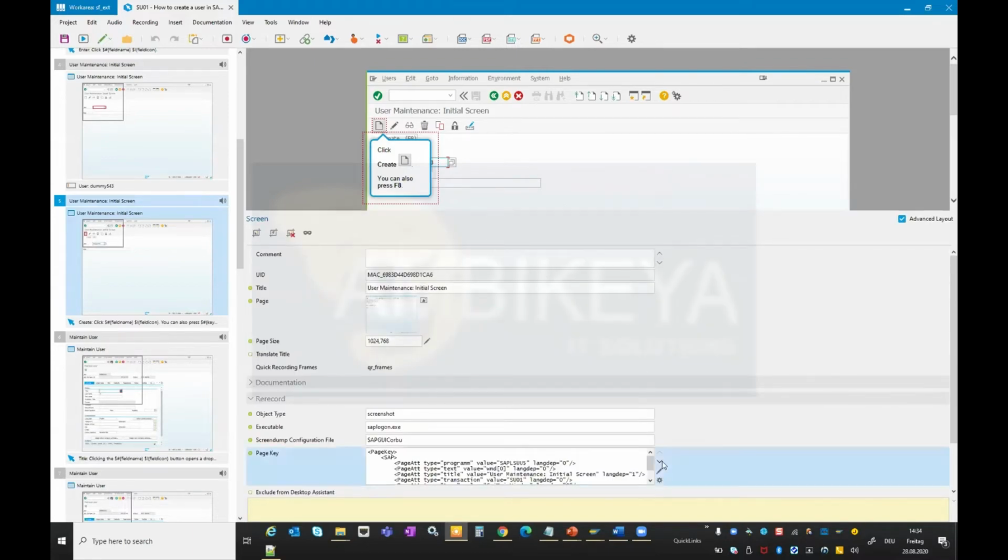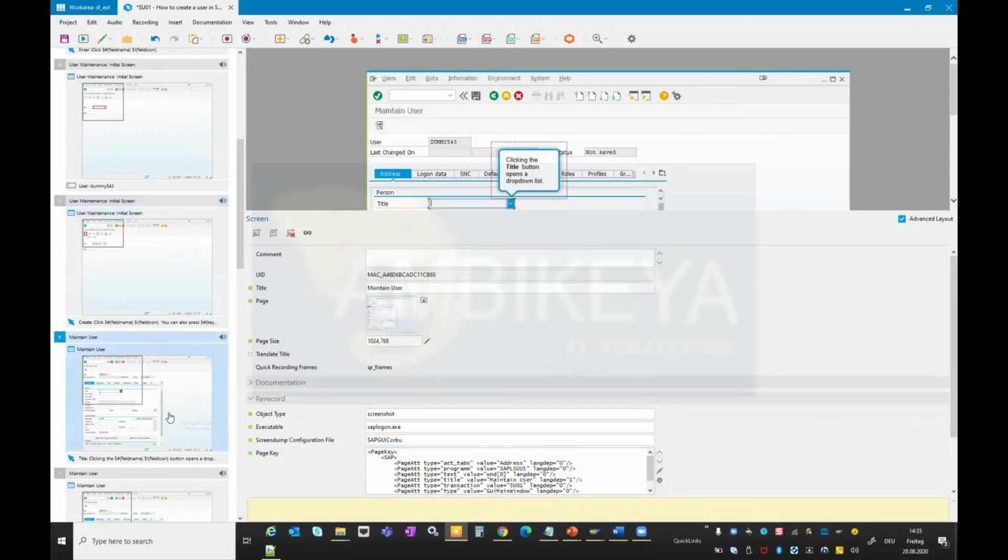Let's see. We are right. Program, text, title, transaction type, just as in our example. The human readable part of it is language dependent, but there is no individual part in there that we need to neutralize. Okay.